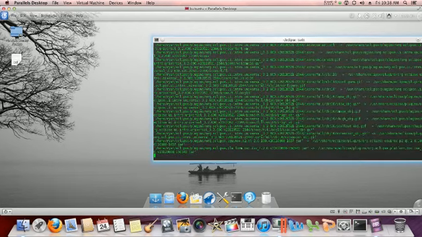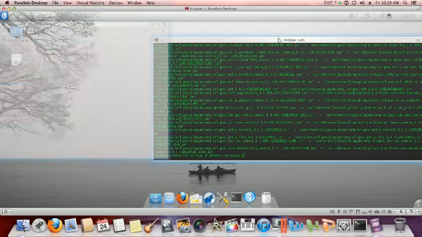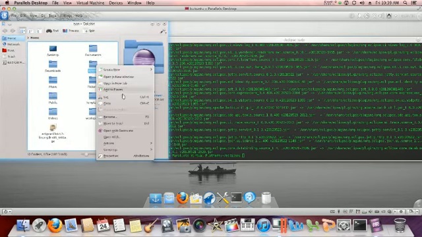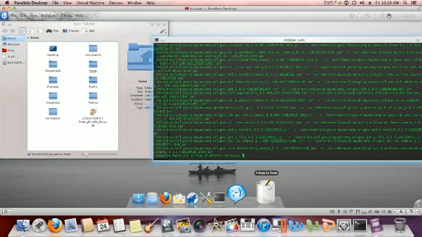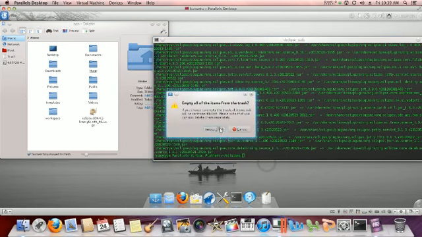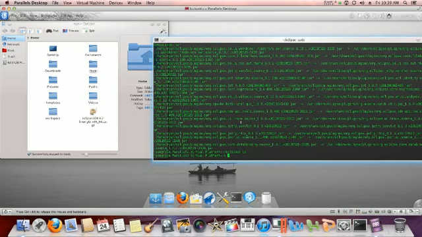Alright, and once it's done doing that, we can actually go into our home directory and erase the Eclipse folder. Just go ahead and throw that in the trash. We'll cd back into our home directory. Now, to be able to execute it via the command line, what we need to do is add /usr/share/Eclipse to the path, and I'll show you how to do that.